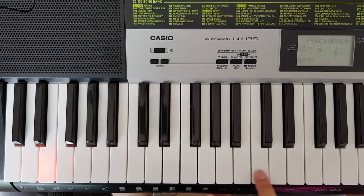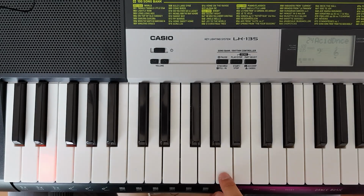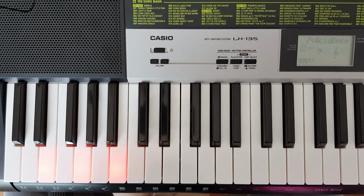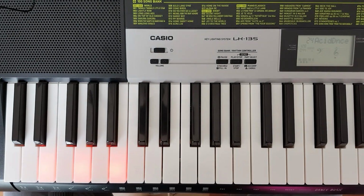And you can apply the filters here, right? We have the high pass filter. This is the low pass filter, high pass filter. Low pass filter, basically only the low sounds will come through. So even if you have everything on, if you turn this on, you realize it cuts everything and only lets the lower frequencies through. If you press this, it only lets the higher frequencies through.